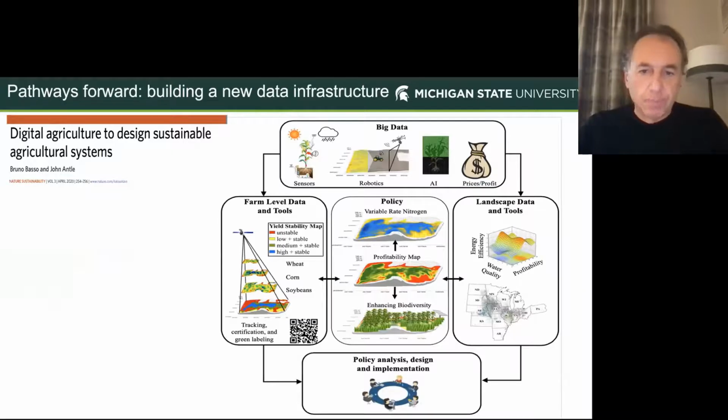So in conclusion, I wanted to point out that we described this in an invited paper that is published and open access in Nature Sustainability, where we believe in the possibility of using and analyzing big data, sensors, robotics, yield mapping, AI, analysis of cost, benefit, profit, linking them into farm-level tools where the stability map sits at the middle, and then providing analysis for either profit or variable rate or enhancing bioenergy, biodiversity. You've seen the possibility of scalability and analyzing trade-offs, with the ultimate goal of designing policy that will help farmers adopt more regenerative practices and build the soil health that is needed to make the system much more resilient to increased variability in climate.